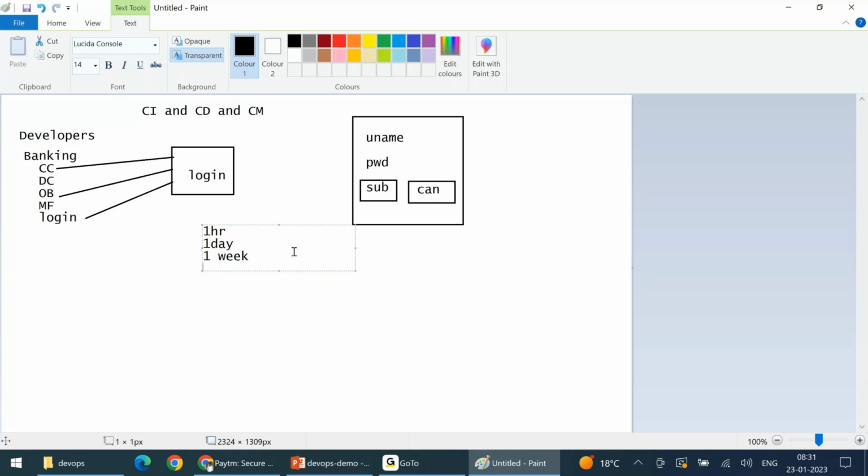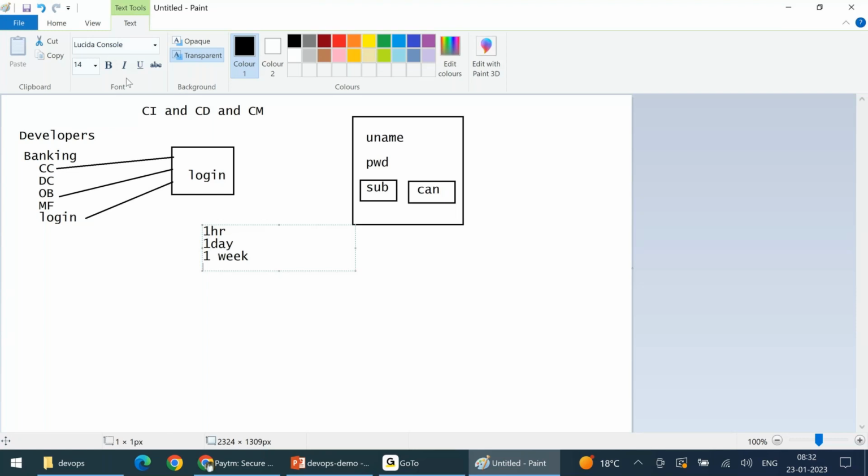Now your code is not working, and going for fixing the code is not the right decision. Then what do I need to do? Simply revert the changes. Our immediate job is to make sure the application is working. Whatever changes you deployed, revert them so that the previous version will be available. Once the application is live, in the backend you can work on the issue and the fix. Now how can I revert the code?